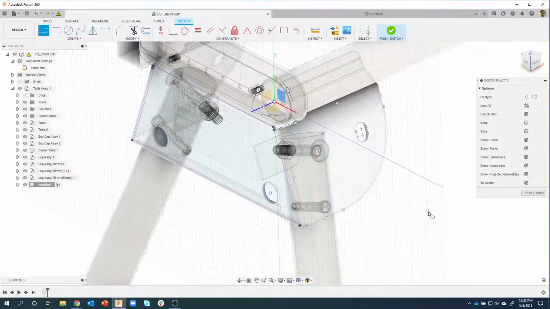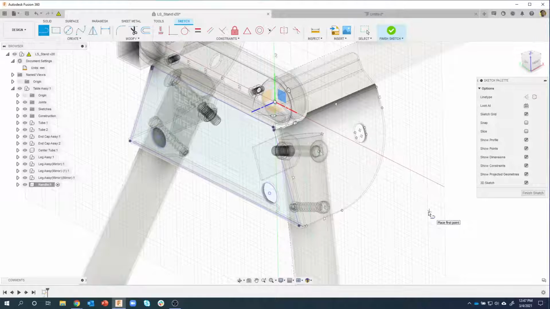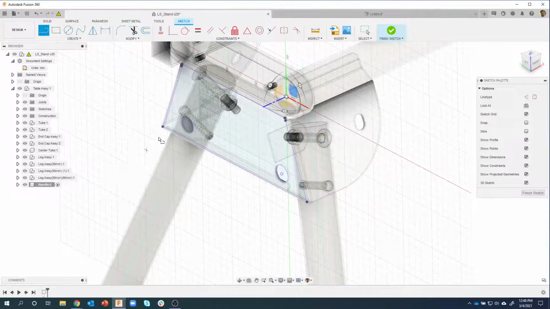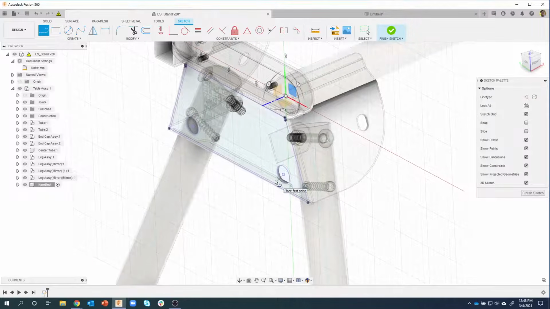If you're ever creating a sketch and you see this and you're like, whoa, what's going on? It's probably because you accidentally turned on 3D sketch and you'd want to turn that off. But we want it on because we're basically going to draw how we want this handle to look coming off of this part right here.